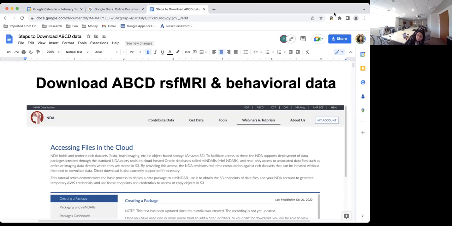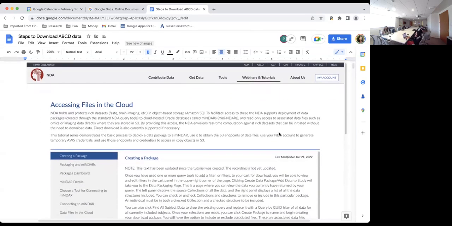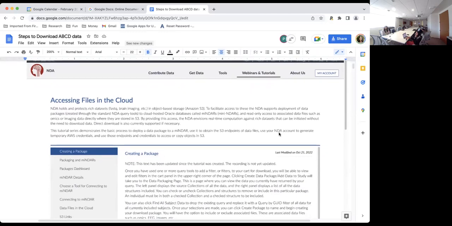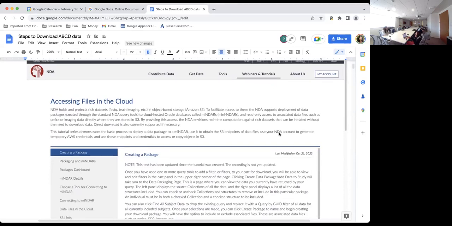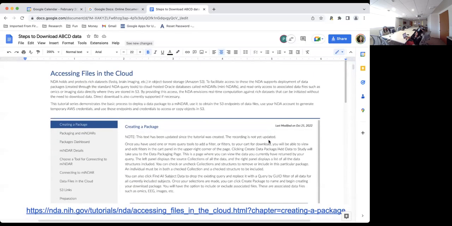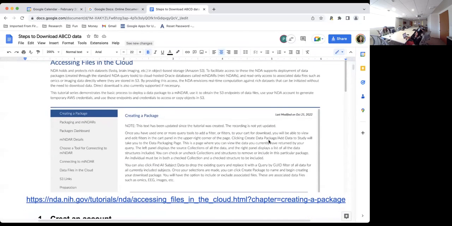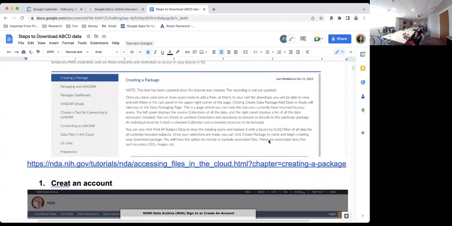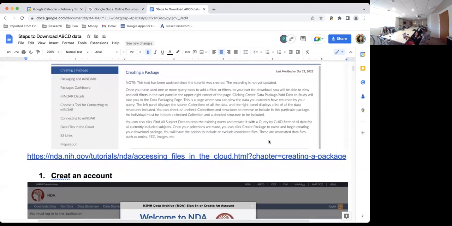So this is one website which you can go to in order to have a brief understanding of what steps to follow in order to download the data. They have updated the tutorials, but the videos have not been updated. The videos are from 2017, so they're pretty old and a lot of things do not work. But still, to get a brief idea when you're pretty new to ABCD, you can use this, and there's a link that I've mentioned. This document is open access, so anyone who has the link can use it.